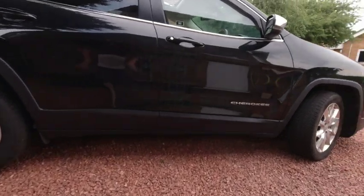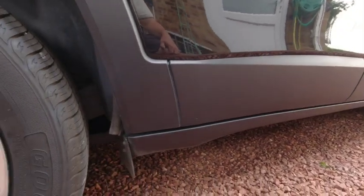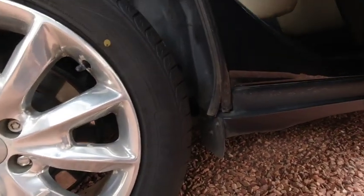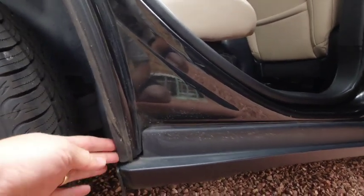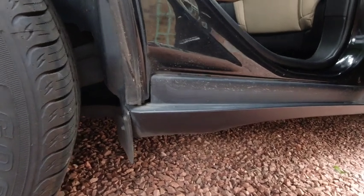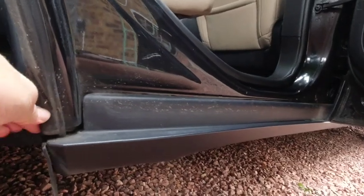Low down on the car, we have a lot of plastic work, which is a styling thing as well as good common sense on a car that probably is going to see some off-road action. But where that interfaces with things like seals, there's lots of little bits and pieces where you think, they could have done with spending a few more pennies there. So, you know, that's a raw edge of the vehicle.